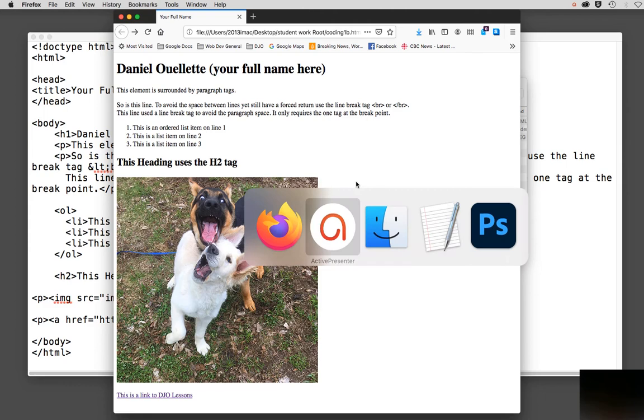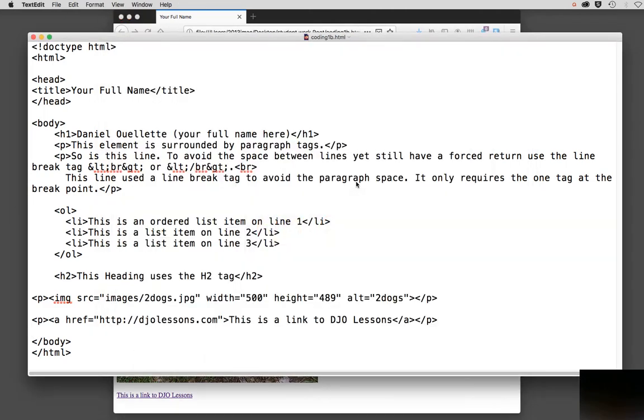So I've got the code in software called TextEdit because I'm on a Mac. If you're on a PC, I would recommend using Notepad, or if you have Notepad++, even better. It actually does color coding, where what I'm using does not do color coding. But let me just explain these lines of code. This is the whole page that you saw in code view.